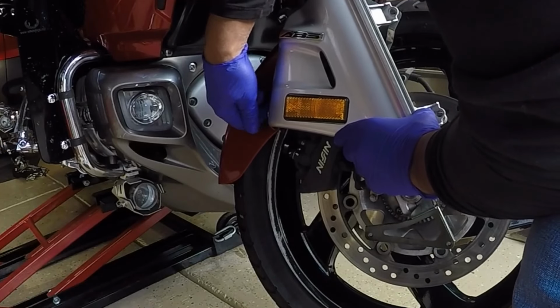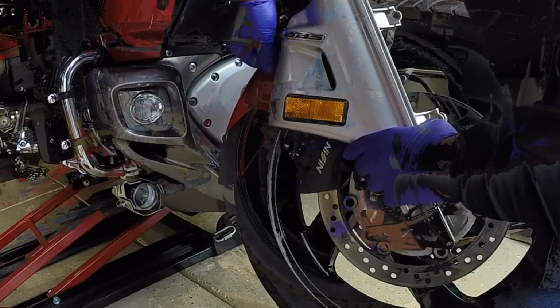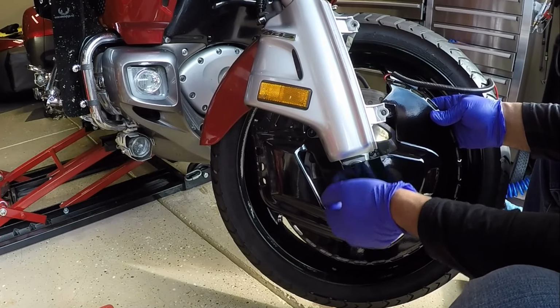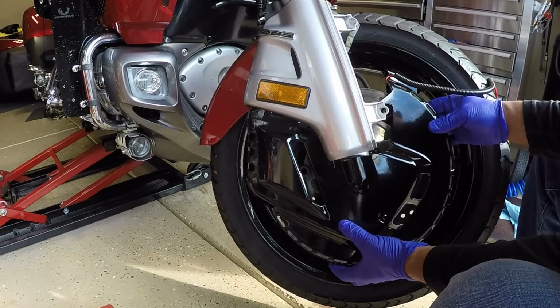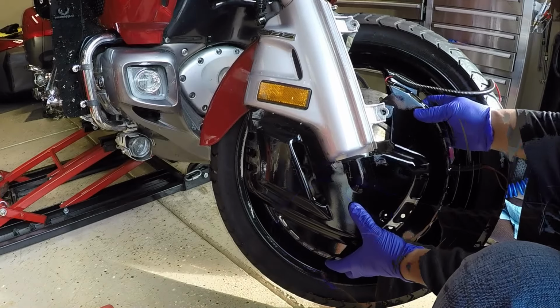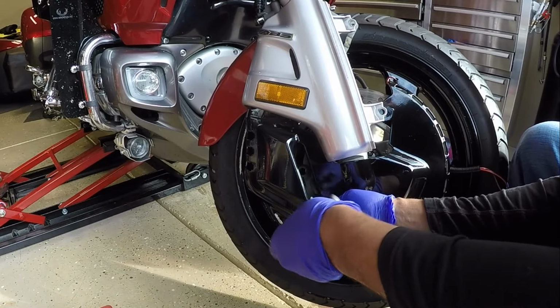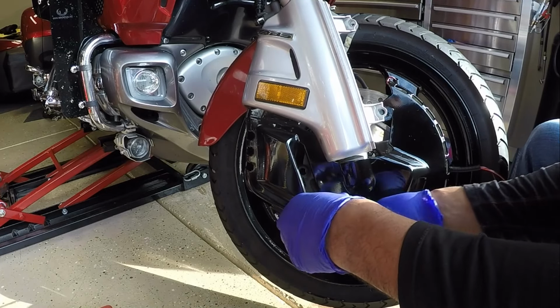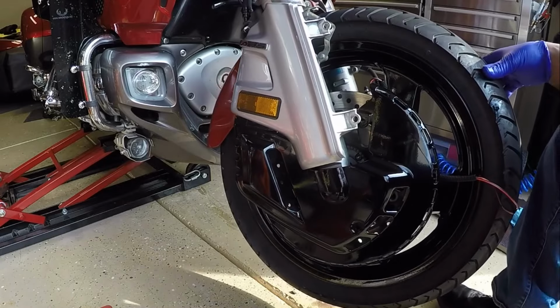I've installed the lower pinch bolt brackets. I've reinstalled the fork covers, and now I can go back with the rotor covers. I'll just get it started, and I'll come back and snug it up once I'm finished.